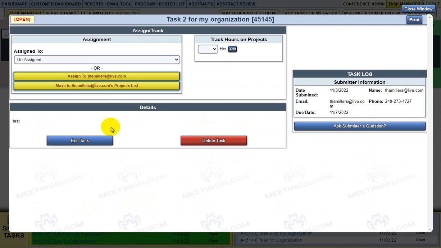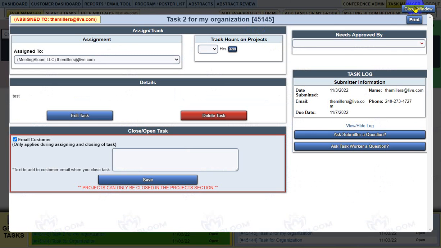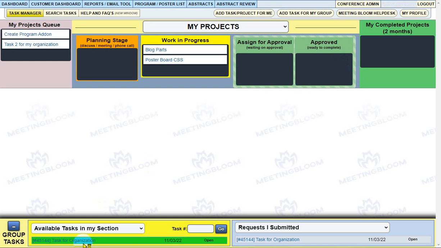If I work on this task, and I'm going to say this is a bigger task, so I'm going to assign it to my projects. Move to my projects, and I'm going to move this one to my projects too. Now I'm going to show you, once I move this to my projects, it's going to assign it to me, and this little flashing thing will quit flashing for anybody logged in.